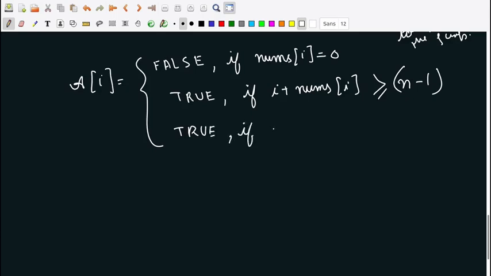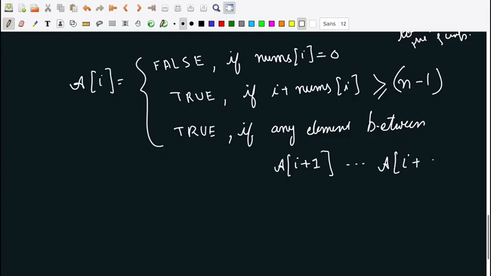It is also true if, I'm so sorry, let me rewrite this, if any element between ai plus 1 till ai plus nums I is true.